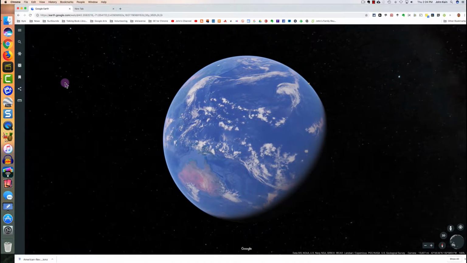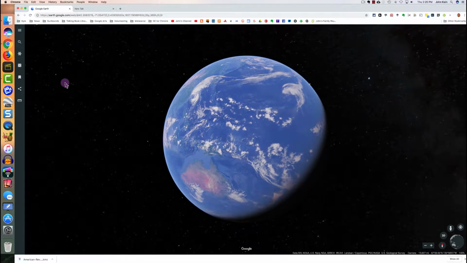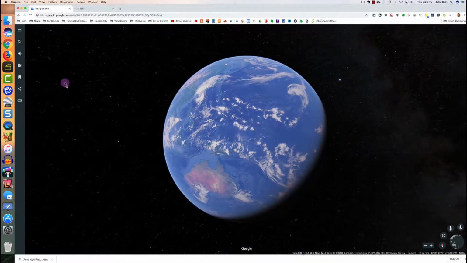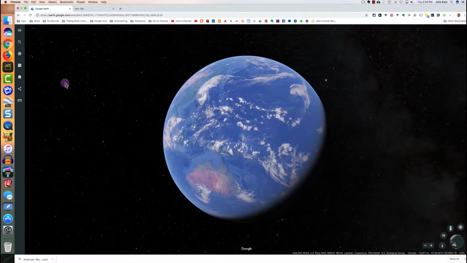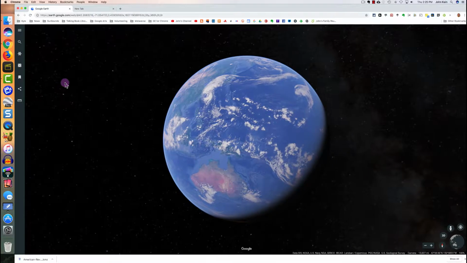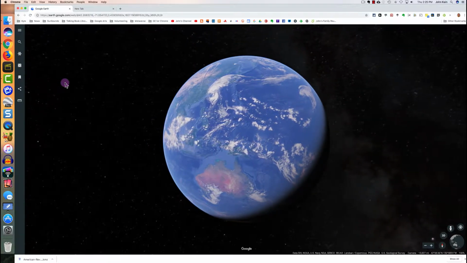In the previous lesson, the scenario was that someone sent you a Google Earth tour in the form of a KML file, and you imported the KML file into Google Earth for Chrome so you could play the tour. You can also find KML files on the web and download them and import them into Google Earth for Chrome.